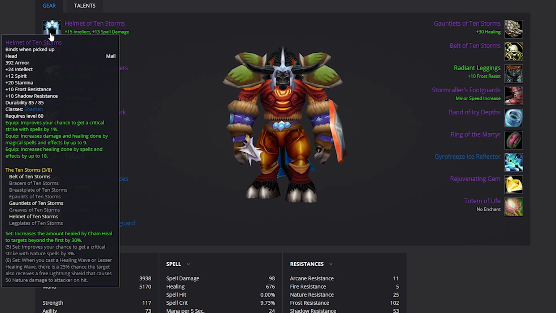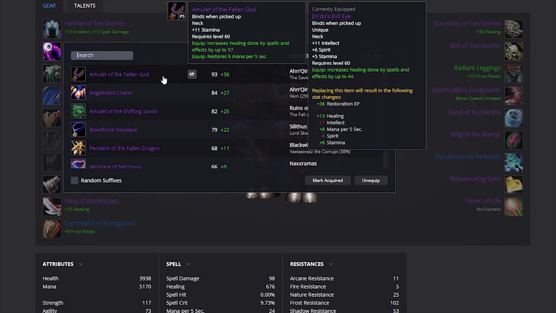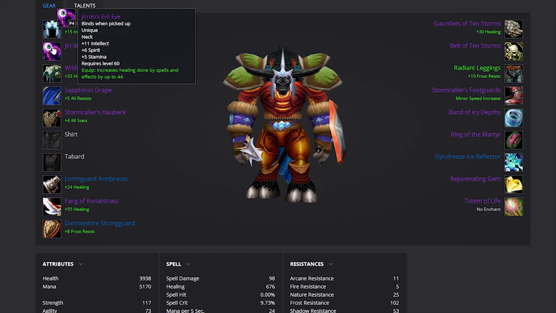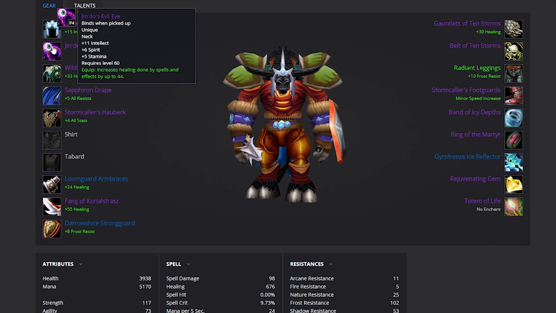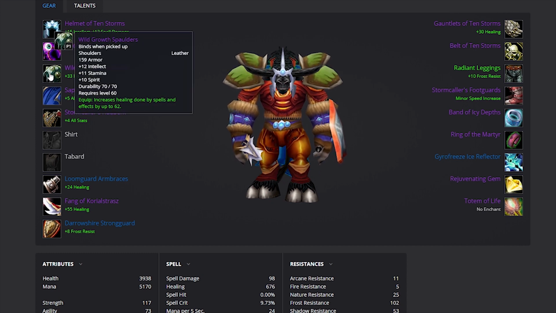So going down the line here, I have Jindo's Evil Eye. Obviously, best for this would be Fallen God. I'm not going to have that personally. At this point, I don't have it, so I'm rocking with Jindo's. Plus, I like int for Saph, because it is going to be a longer fight. So the more int you have, the better, in my opinion. And MP5. Wild Growth, just because of the raw healing.